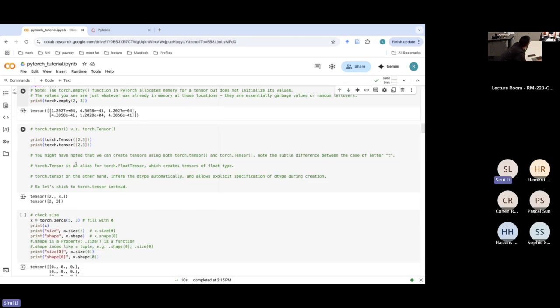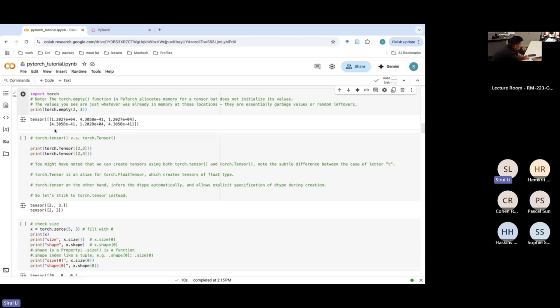Another thing you need to be careful about is the capitalization. When we are coding in Python or other programming languages, we may make mistakes with capitalization. So in the examples above, we use tensor with a lowercase t, but you may sometimes make a mistake and make it an uppercase T. And then you will find actually they both can generate tensors, but they are very different.